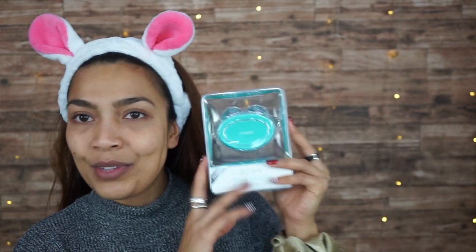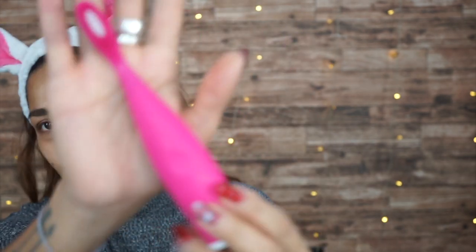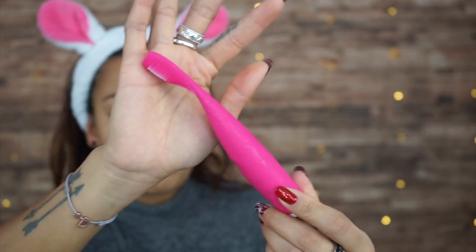Okay, first things first, let us put the bunny ears on because this is skincare, so skincare needs to be well done. Right, I have a few minutes because I gotta be somewhere pronto. I need to get ready real quick, so let's try this. Also, by the way, guys, I bought it during the sale times, and they also gave me a freebie, which is the brush play or something like that, whatsoever.